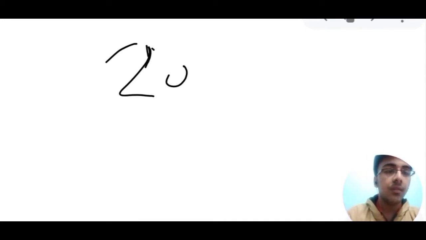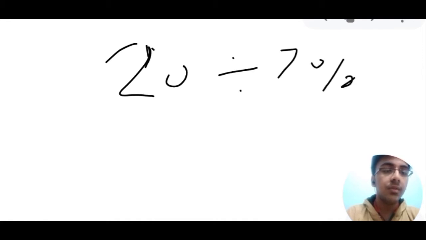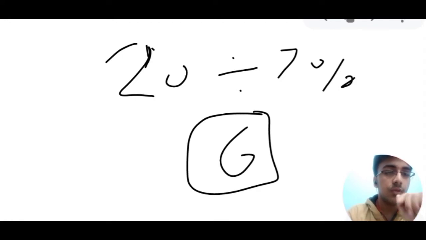For that concept, we'll be using the odd days formula. How to find odd days? Let me tell you. You have to divide it by 7 and go for the remainder. So we will divide 20 by 7, and if we go for the remainder, 7 twos are 14, and we will get 6 as remainder. So 6 is the number of odd days over here.